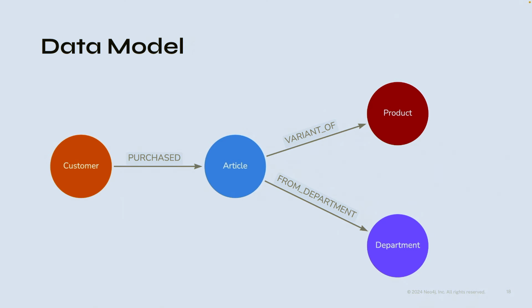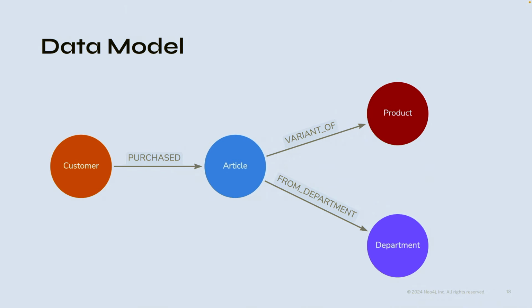So this is the data model that we're going to use. A reminder that we're working inside of a graph database, which means that everything that we're working with is natively represented as nodes and relationships inside of a graph. So we have these entities: customers and articles, and then products. So basically what this graph is telling us is a sample of customers that exists, different purchases that they made of articles of clothing. So think of these like the halter tops, the jeans, the boots, all the accessories. An article is a variant of a product in the sense that you can have a certain style of jeans, but they can have different color patterns, different sizes, et cetera. So the product is like the product, and then the article is like the variant of that product.